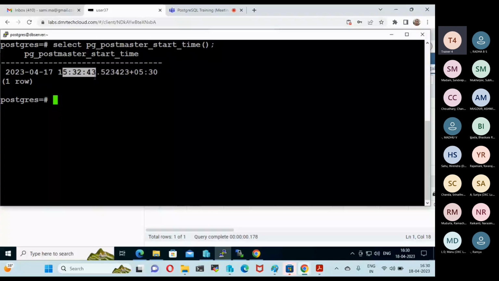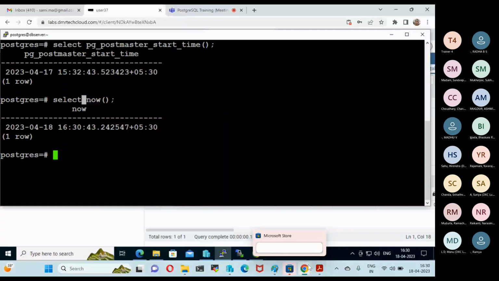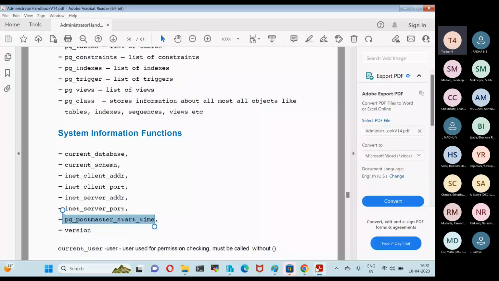Okay, so you also have select. So it is the 18th, almost 24 hours earlier it got started. So since yesterday it is running. Yesterday around 3 o'clock I think I started it. So still it is running. So that is from where you can find out the start time of the Postgres postmaster service.